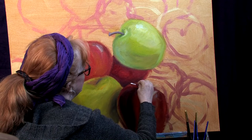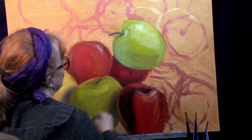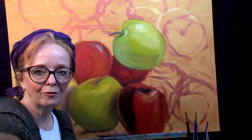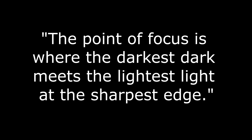The place where my eye is going to land is going to be where the darkest dark meets the lightest light at the sharpest edge. Don't forget that one. Put that one on your wall, actually. The point of focus is where the darkest dark meets the lightest light at the sharpest edge. That's where your eye is going to go.